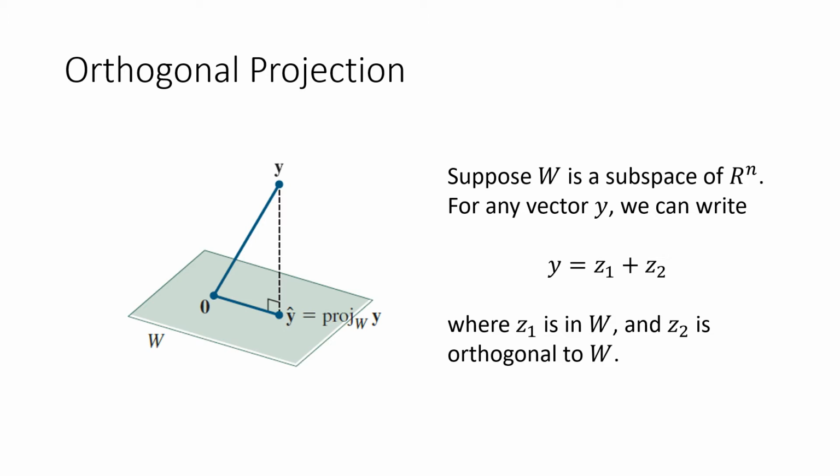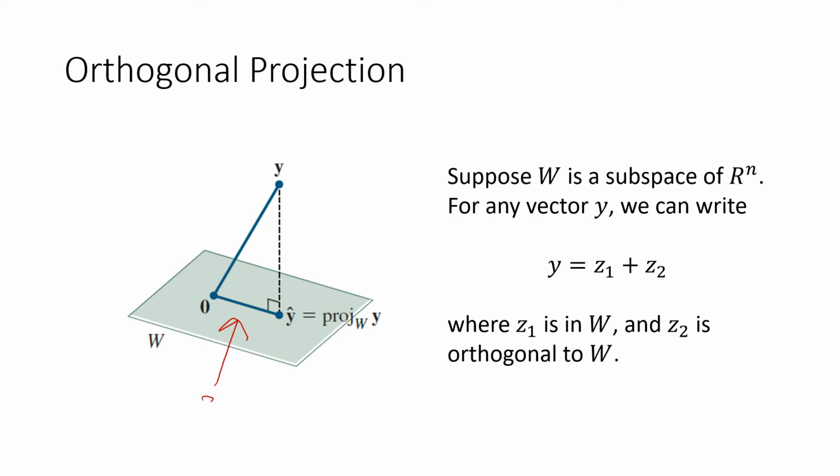So we've kind of seen this idea in the last lecture, but there we just gave the examples in terms of being orthogonal to a line. This works for wider things as well, for subspaces. Here is a drawing of it in 3 dimensions. So Y is a 3-dimensional vector. W is our subspace, which is a two-dimensional subspace of R3. So Y hat is the projection onto W of Y.